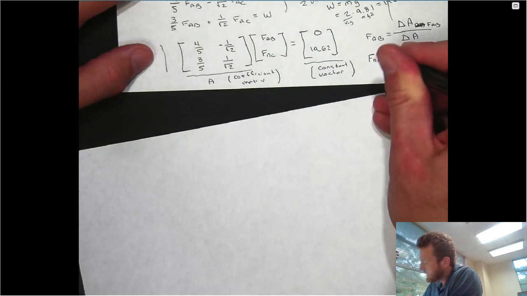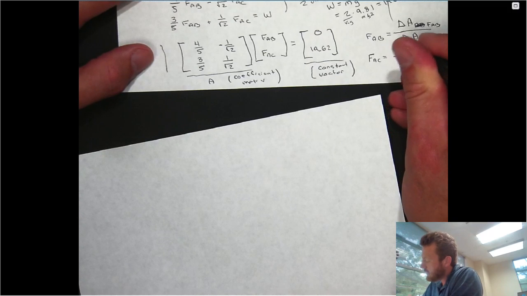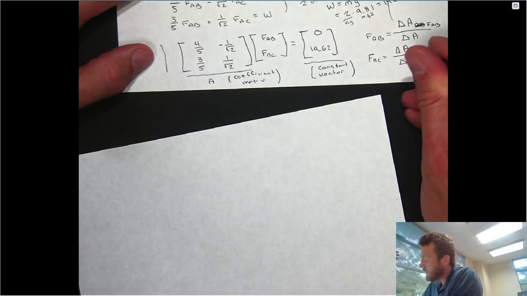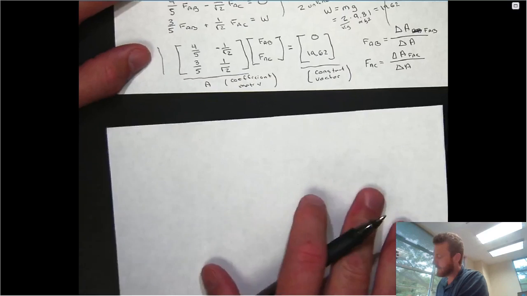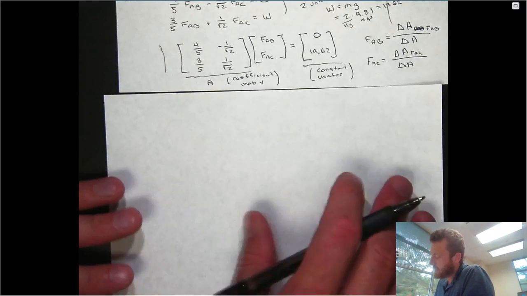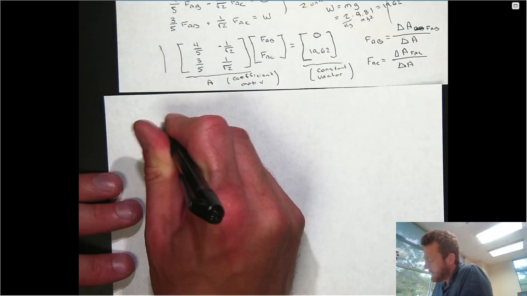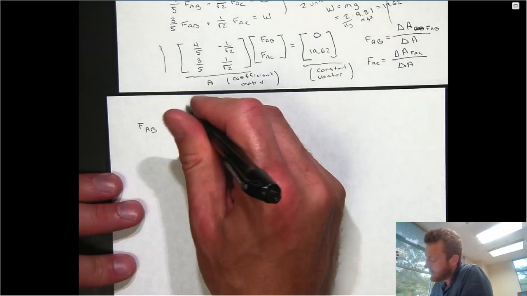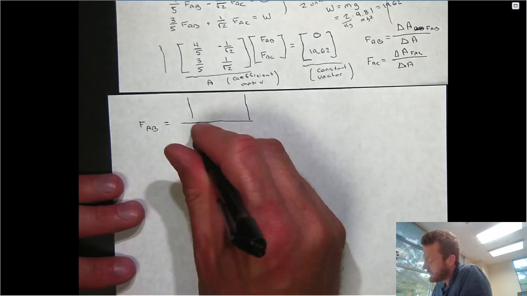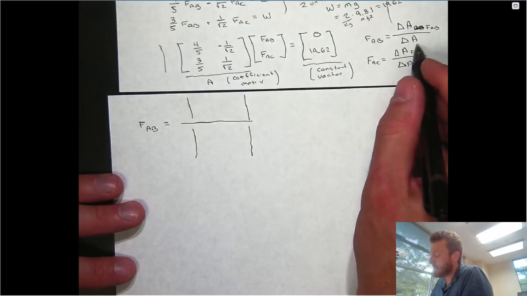So this will be FAC. The denominator is going to stay the same, but rather than augment the coefficient matrix in order to solve for FAB, I'll augment it to solve for FAC in the second case. So let me just show you what one of these looks like, and then we'll actually put it into the calculator. In order to determine FAB, what I want to do is take the determinant, which I usually denote by absolute value signs around the matrix of that augmented matrix in the numerator, and then the denominator, I just have the standard matrix A.